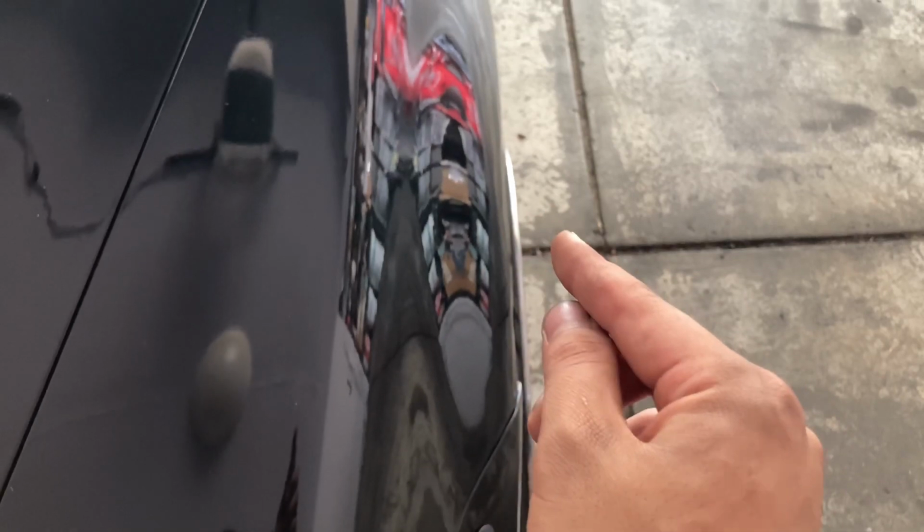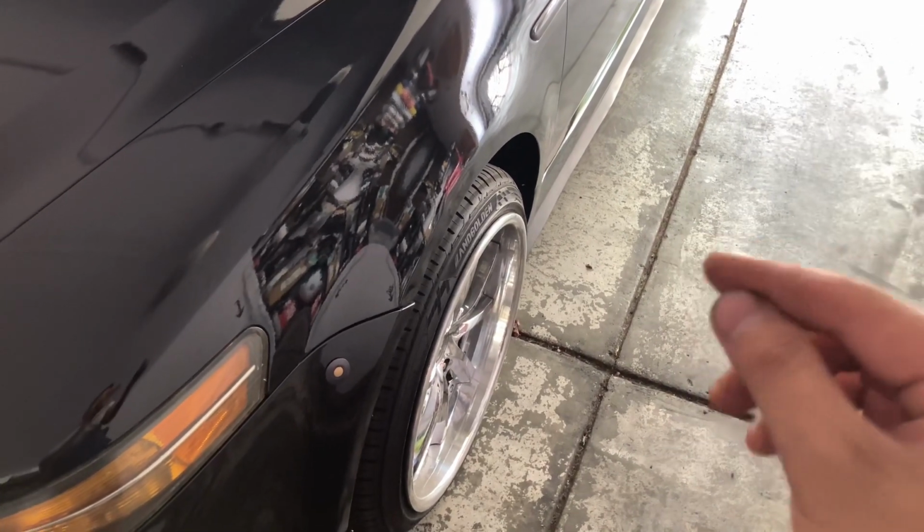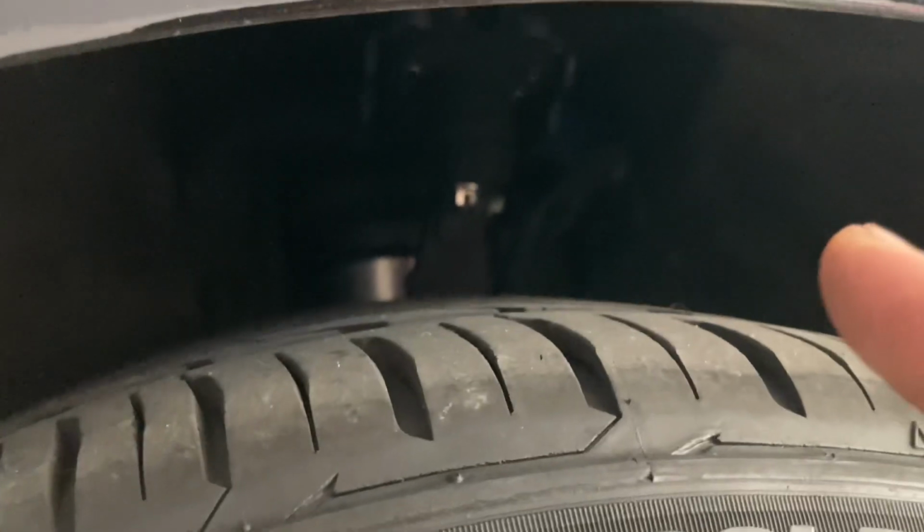I'm gonna be dialing in my fitment. How I'm gonna be dialing in my fitment is, well, with wheel spacers, okay? If you guys can see that it has a slight poke, well, I want it to be a little bit more spacious out there. So when I air out, I hope that I can do a lip to fender fitment in the front, just ever so slightly. I'm not sure what tire size I'm allowed to. It'll be easier for me to adjust my fitment because I got upward control arms and it's very adjustable.